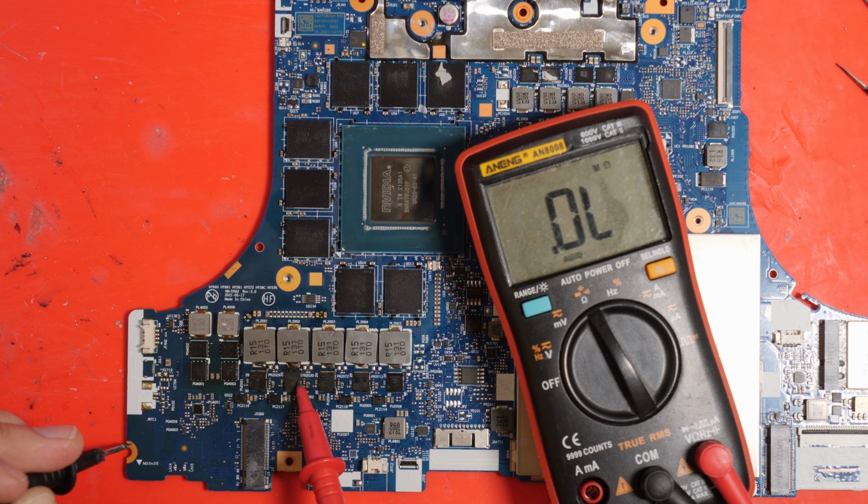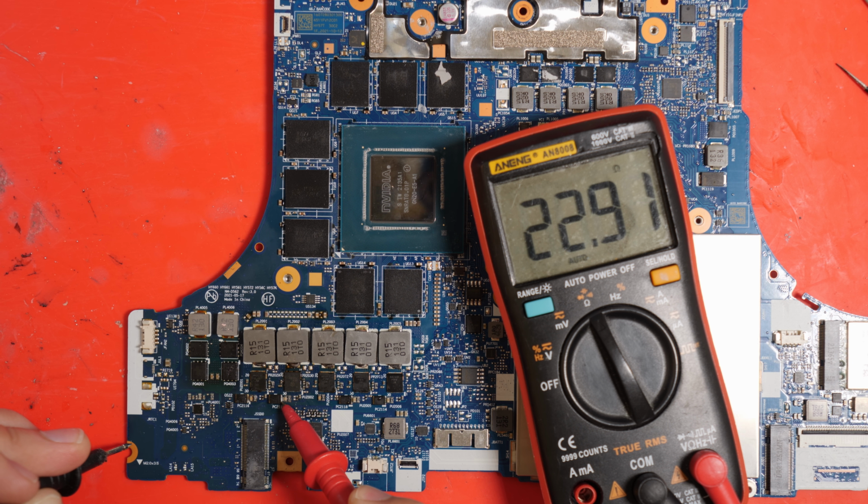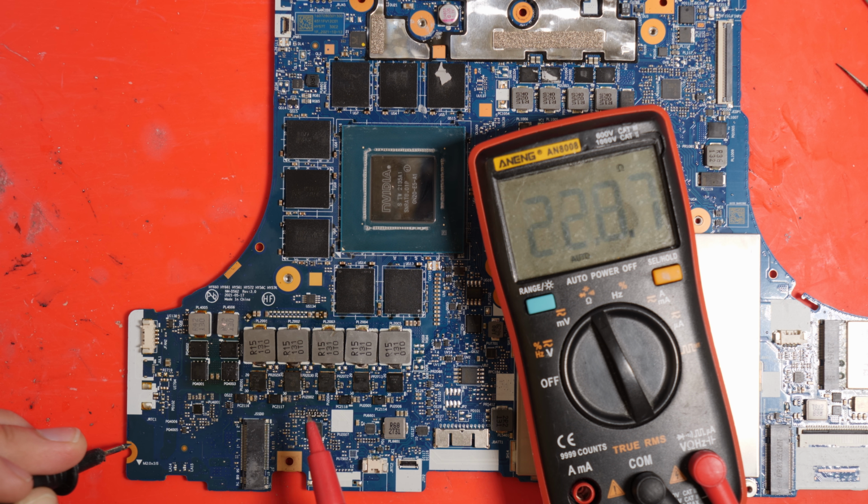Okay, so as you saw, I replaced the power stage as well as the two capacitors on the back. So if we check the resistance on our 19 volt rail, unfortunately we have a rather low 23 ohms. So we can tell that there's still another problem. As far as I can tell, it's related to this power stage again. I think maybe there's either some damage under the board or this particular part is just plain dead. But in either case, let's take it off and do a more thorough inspection.